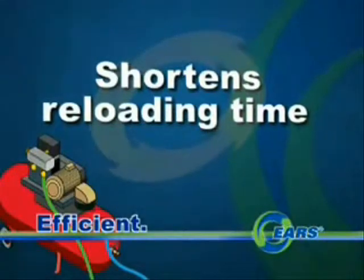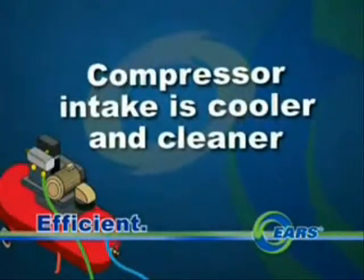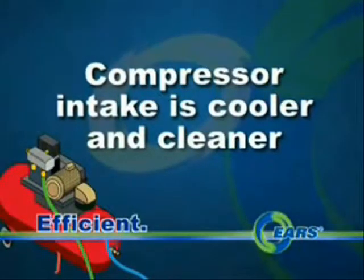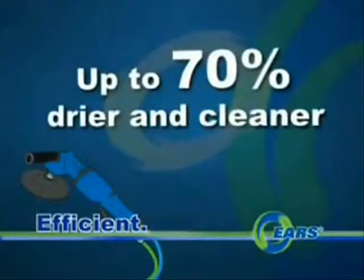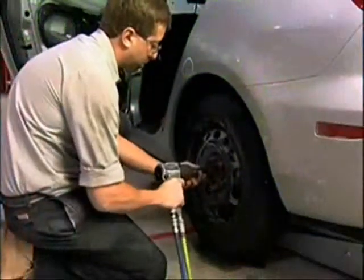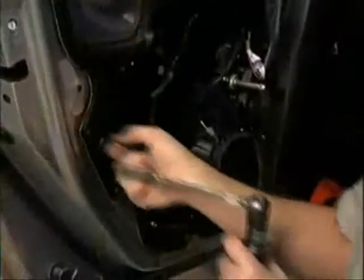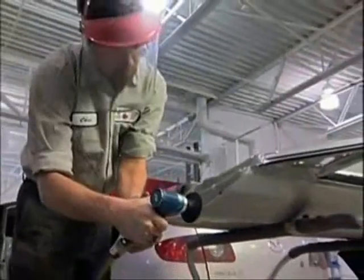The system is a closed loop, so the air flowing into your compressor intake is both cooler and cleaner, and the air flowing to your air tools is up to 70% drier and cleaner. Better air means less wear and tear on the tools, lines, and compressor, which extends their lifespans and protects your investment.